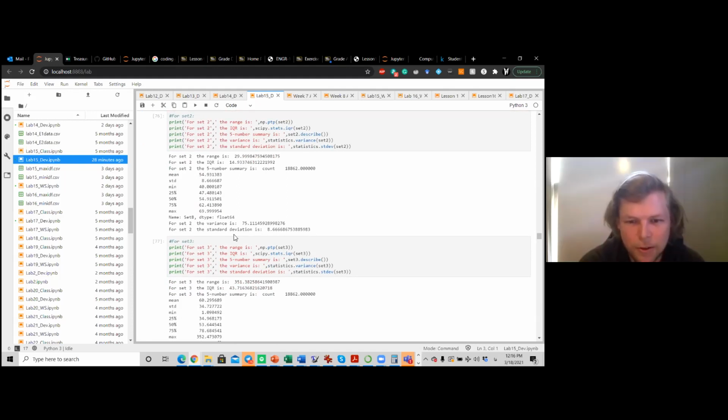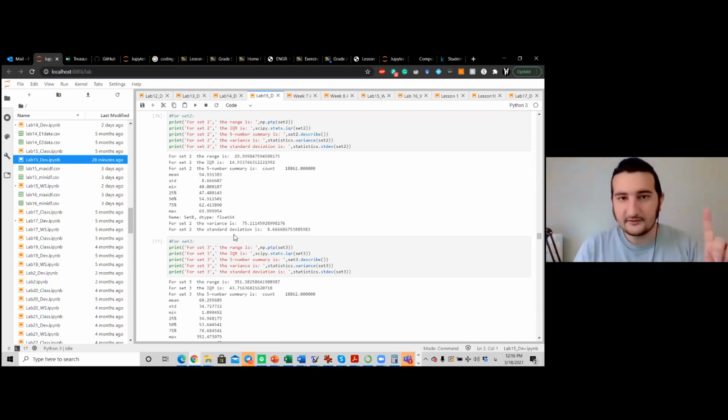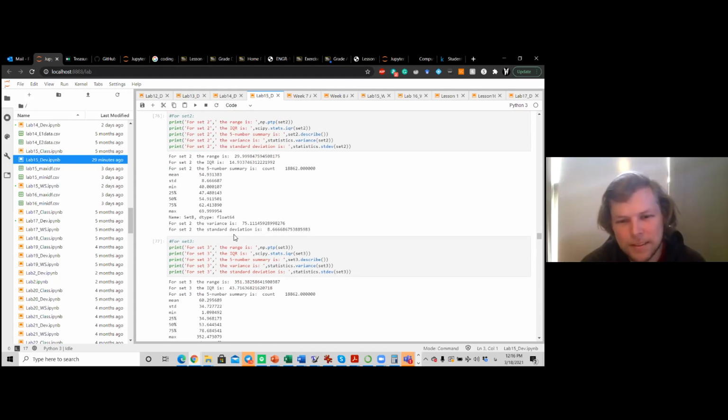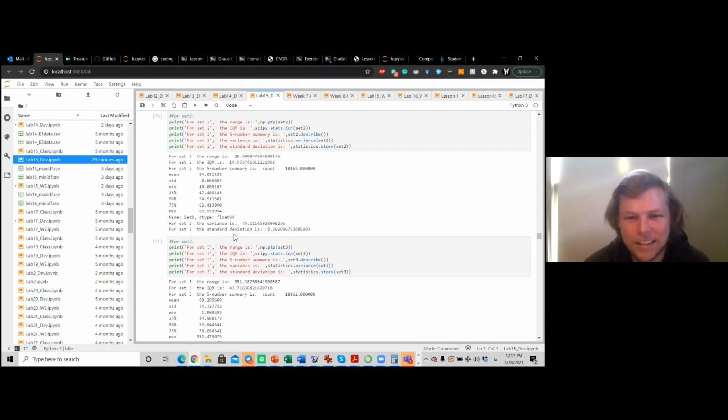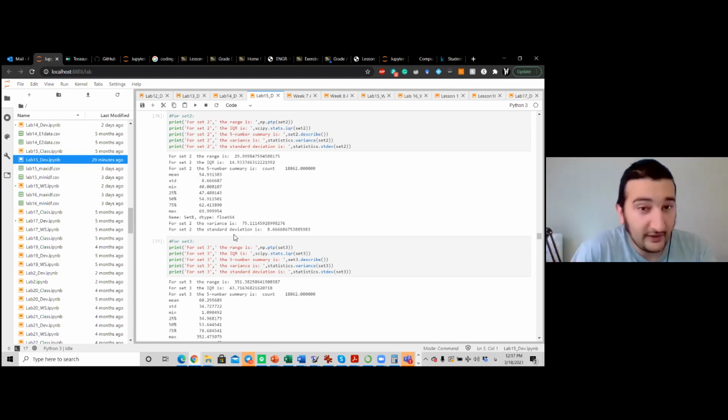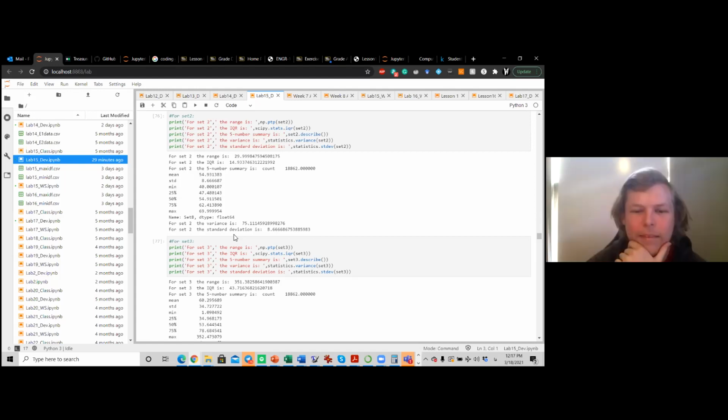Set two looks a lot more normal. The range is twice the size of the IQR, but 15 to 30 isn't that huge of a jump. So I'm going to ask you to pause, and I'm going to give you the warning that I've repeated a few times. These words have certain meanings in this field. So when you say it looks more normal, what do you mean? Oh, whoops. Yeah, I forgot words mean things. It looks more not crazy like set one. You're dealing with a way smaller range, and your range and IQR are way more similar than set one. Go on.